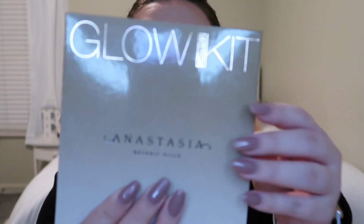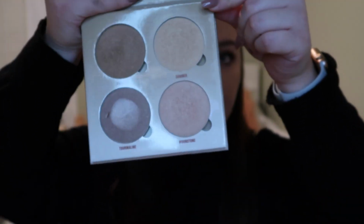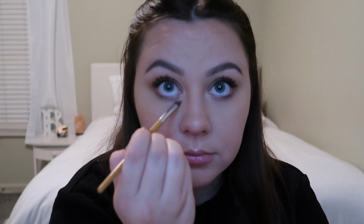And at this point, again, you can be completely finished, but if you want to, you can go in with a little bit of highlight. I'm gonna go in with the Anastasia Glow Kit, and this is the Sun Dipped one. So on the inside, the shades look like this, and I'm gonna go in with a little bit of each of these, just mix them a little bit. And I'm gonna put this right above my eye and under my brow on my brow bone. And then I'm also going to put it in the corners of my eyes because it just adds a little bit of a pop. I feel like it honestly just makes a really big difference, and it takes 2 seconds.